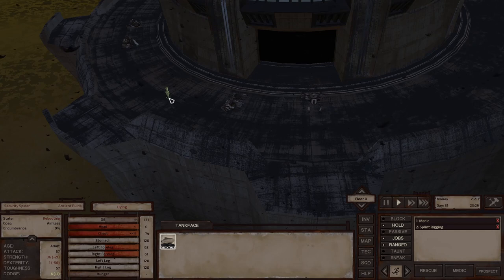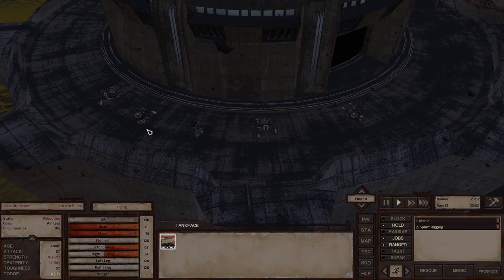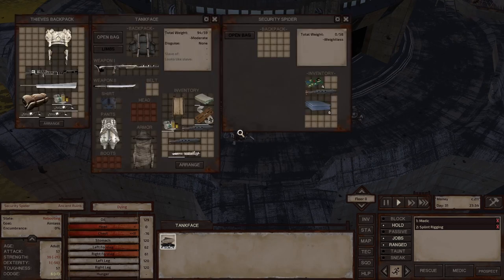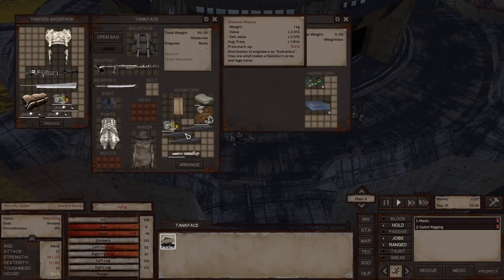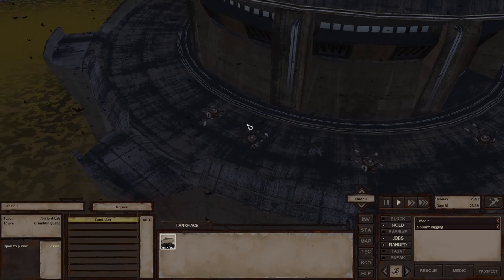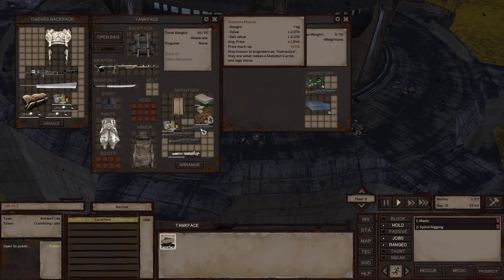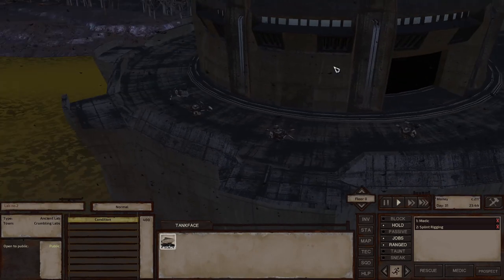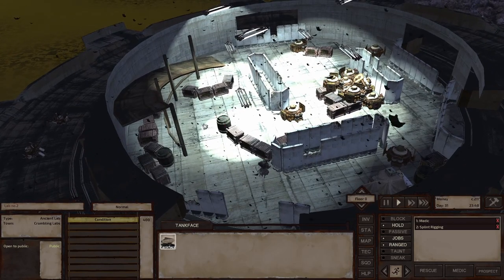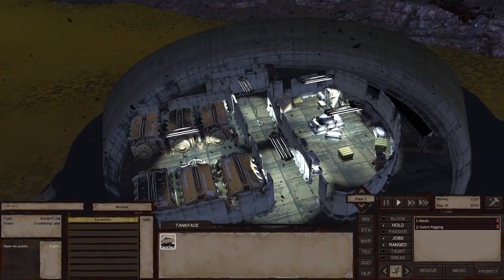Okay. That's good. Stomach. I think we got him. Yep, just as he was gonna strike us. Okay, he's dead. Got his skeletal limb. He's dead. And got skeletal muscles. Worth quite a bit of money. And now we have free reign to loot the entire outpost. So let's see what we have at the top.